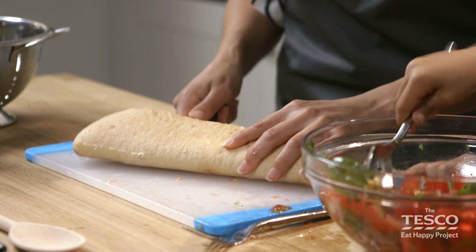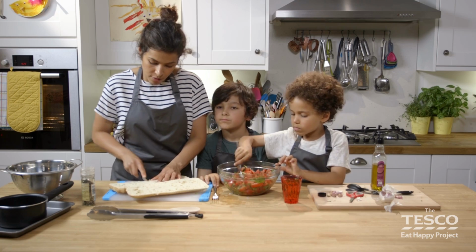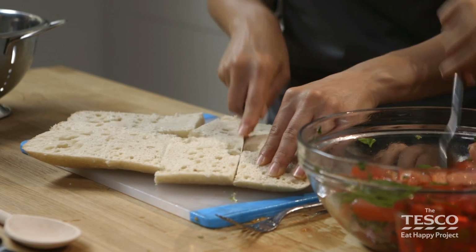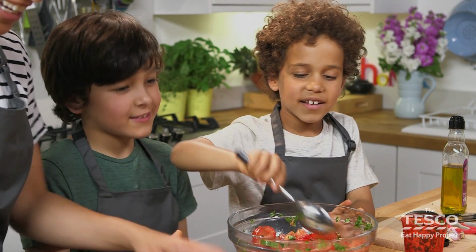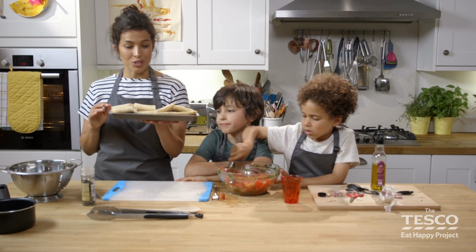What we're going to do is actually slice it down the middle, cut through. We're going to cut it in half and cut it in half. And then we'll cut it in half again to get equal amounts. Does it smell good? Can you have a little sniff? Oh, brilliant. So I'm going to put the ciabatta under the grill, ready to go golden and brown.